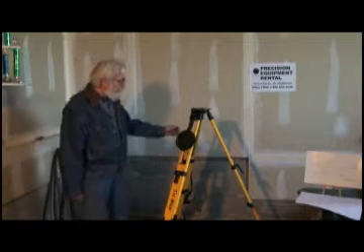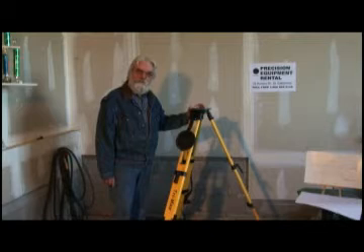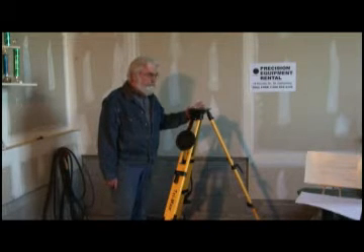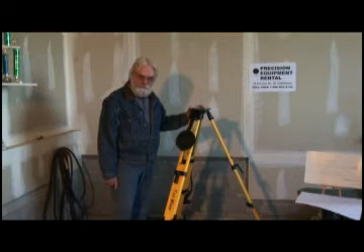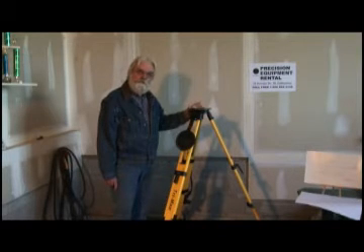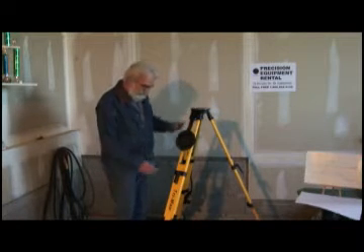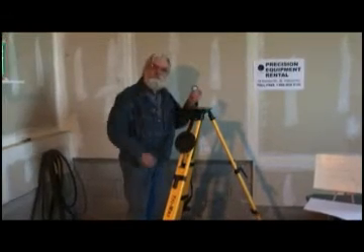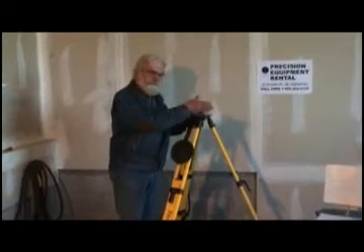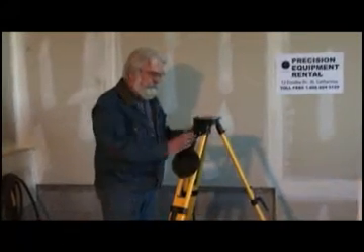The stand itself is important that it be level first. Remember, we're trying to set machinery, so you're trying to keep your accuracy high and, above all, consistency — which is very hard to do. So you've got to make things on an equal playing ground. I've got the stand set up on this tripod and it's level. I use a little target bubble; you can also use any type of level you want, but this seems to work the best. Just set it on there and set the legs.